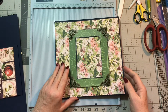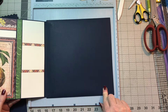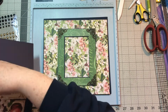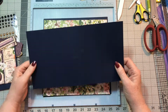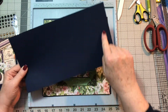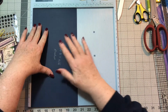So the first thing that we're going to be doing this evening is we're going to make a pocket for this page, and then we're going to put our waterfall pieces on here. And our pocket that we are going to cut out of the navy blue papers is 10 and a half by 6 and a half. And what we're going to do is score a half inch all the way around on each side, so as to create the gusset for the pocket.